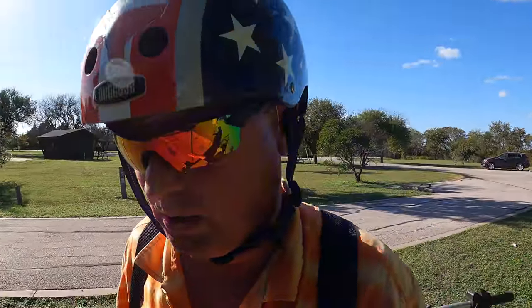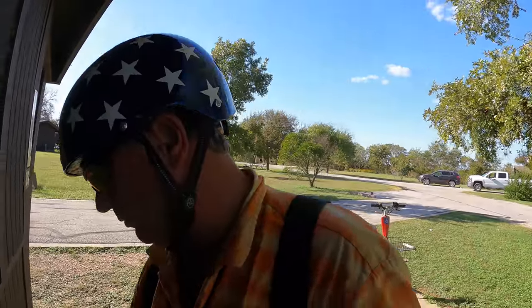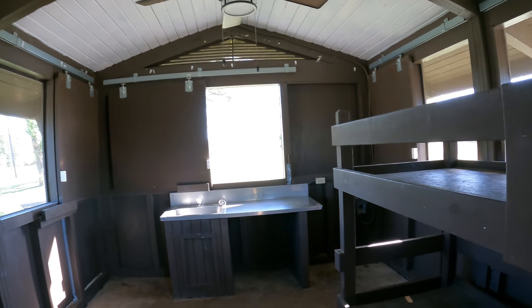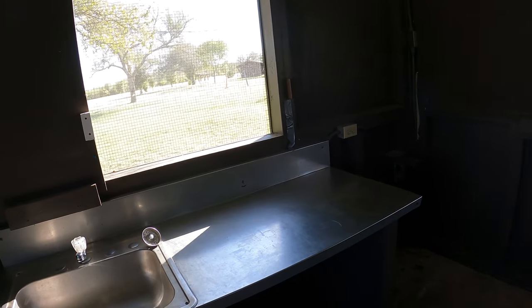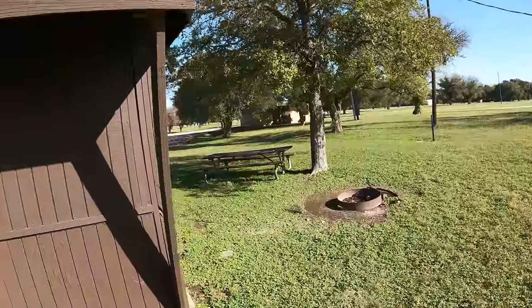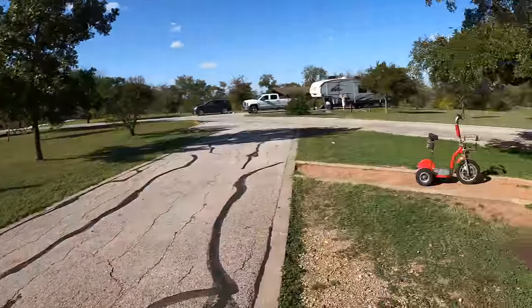Well, you learn something new every day. At least you should. Wilson H. Fox actually has some cabins. So what they did was they turned the big pavilion into living space. It's got two bunks and a sink. Kitchen, little kitchenette. I don't see any air conditioning, but that's all right. What you can do is bring your RV and then use that as your office space or your outdoor living room. All right, let's go find some more stuff.